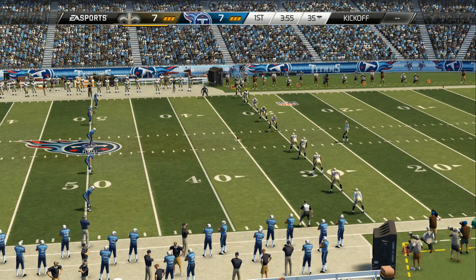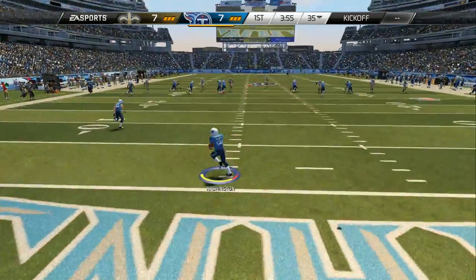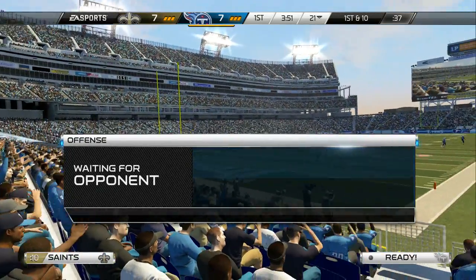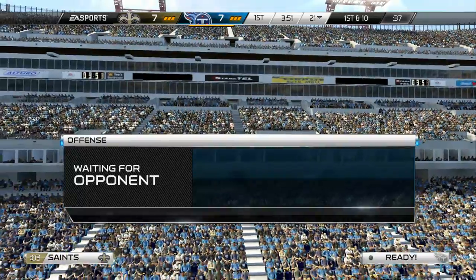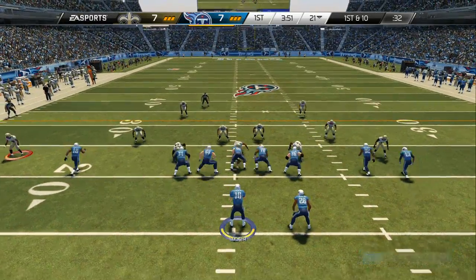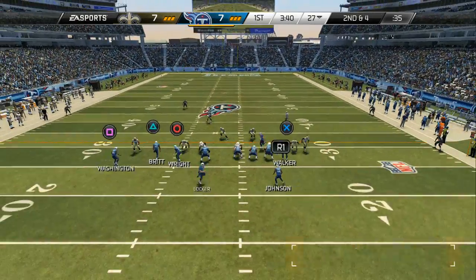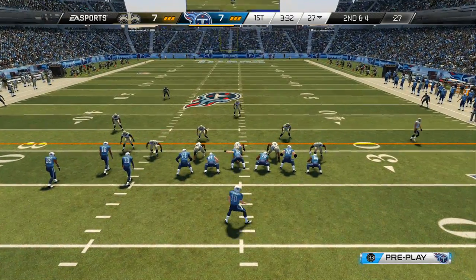The Titans are ready to take it to them. Just across the 20 and tackled at the 21. Now on first down, and the give now to Chris Johnson. Right side. That tackle was made at the 27-yard line. When you're an offensive lineman and you can line up and just run the football straight ahead and pick up those kind of yards, you are going to get into the head of the defense. You're basically saying, we're tougher than you are, and we're just going to come right at you.